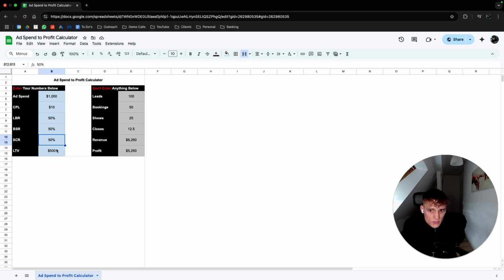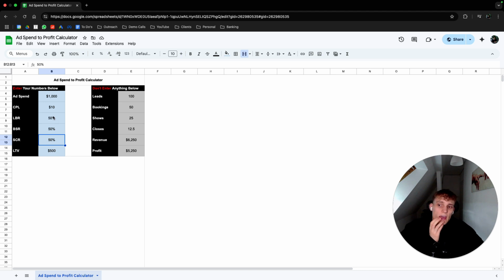Lifetime value, I've said this already, be a little more pessimistic with this, but all you need to worry about then is basically that these KPIs are staying the same, that you hit those. Now, what may happen, for example, is you have a lead to booking rate of 70% all of a sudden, but then you only have a show up rate of 30%, right? Which makes it even again in a weird way, because you have more people who book a class, but less people who show up. In some kind of way, this then makes it even again, as I said a second ago. You kind of get the point of this.